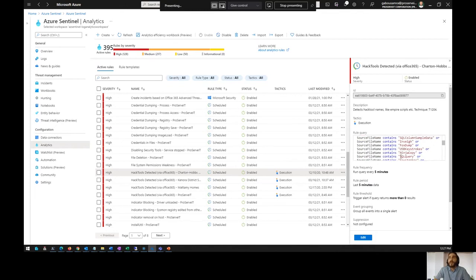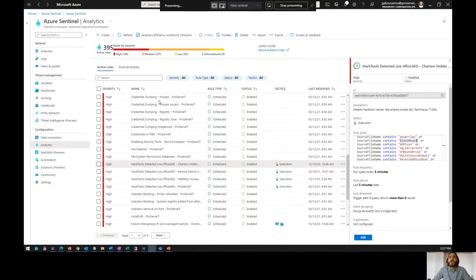And you can see anytime SQL query pops up, anytime keystrokes, key thief, all these bloodhound, all these are tools that hackers use on a regular basis, either to scan our environment, to attack our environment, or to encrypt our environment mainly. We will get alerted by it anytime these keywords are witnessed in your environment as well.